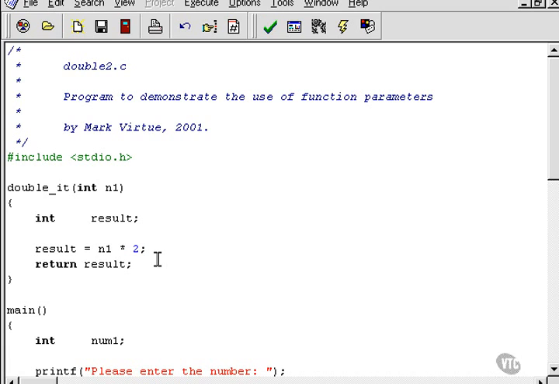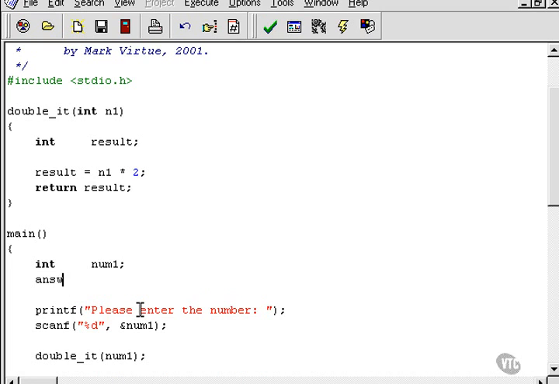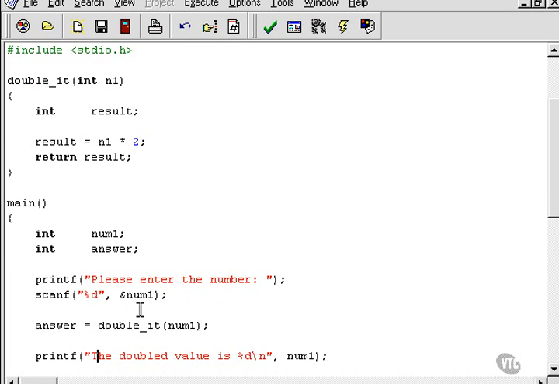And then back down in the main, where we actually call doublet, we need to specify again some kind of answer. So we can do, say, answer, which would be an int, and then we can say answer equals the doublet, and the doublet value is answer.